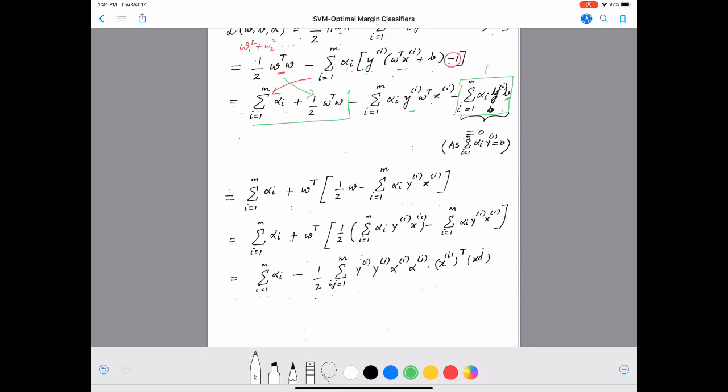Because we know that sigma over alpha i, yi is equal to 0. By differentiating with respect to b and setting equal to 0, we solved and we got this, right? So we substitute that here. And then we are one term less. So then we go to the next step. So we get the first term as is, right? Now we take W transpose common in both these terms. In this term and this term we have W transpose, which is common. We take it out.